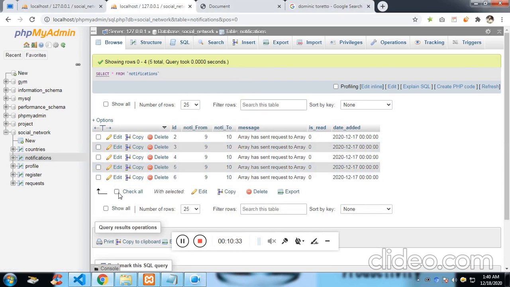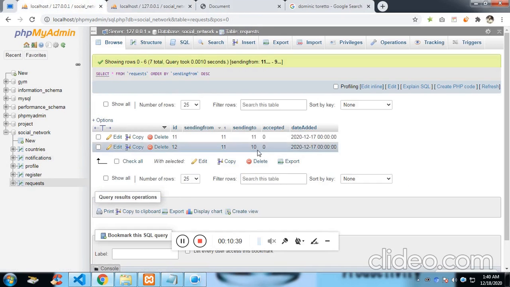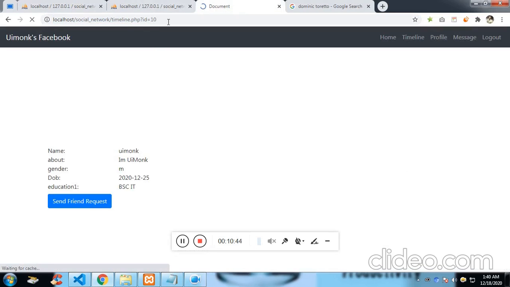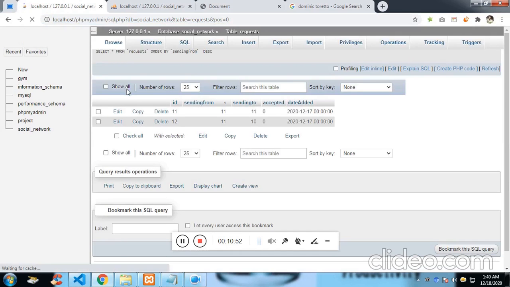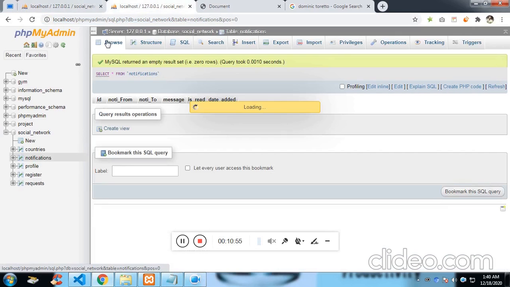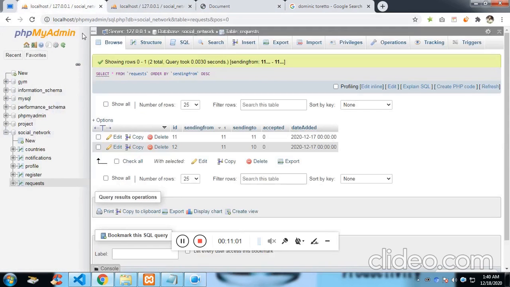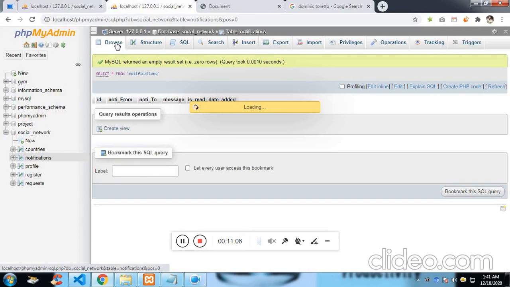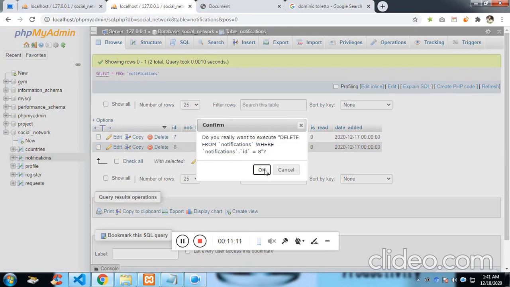So let me delete all these values and, it is taking some time. Click on send friend request, and on the browse, 9 send friend request to 10, and on the notification tab, John has sent friend request to UI Monk. Fine, that is exactly what we need, but it has been inserted twice.